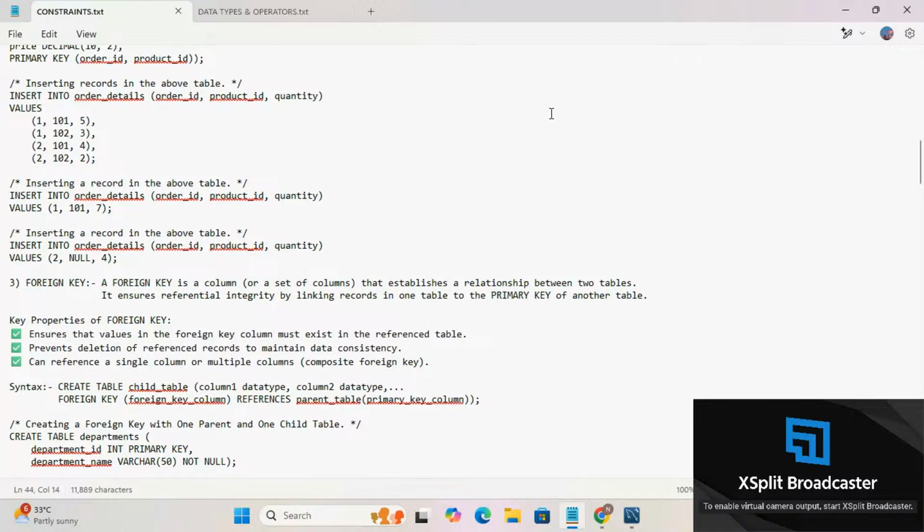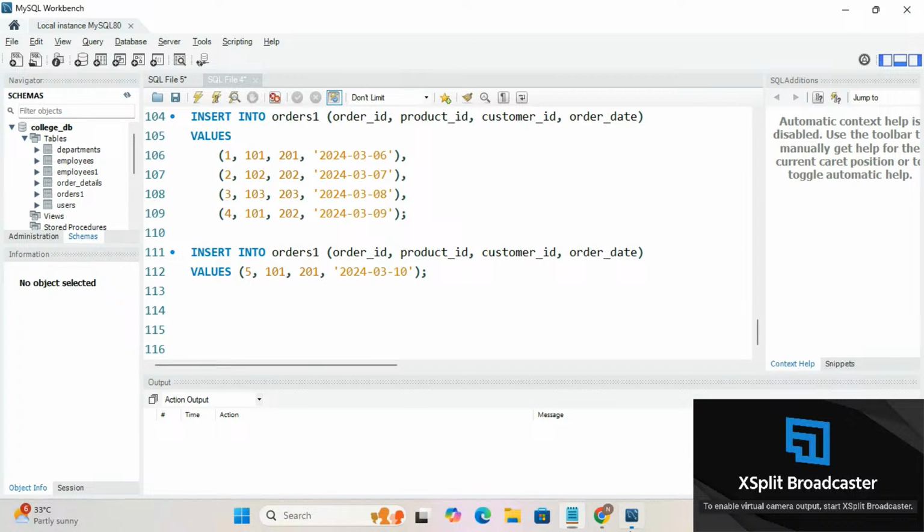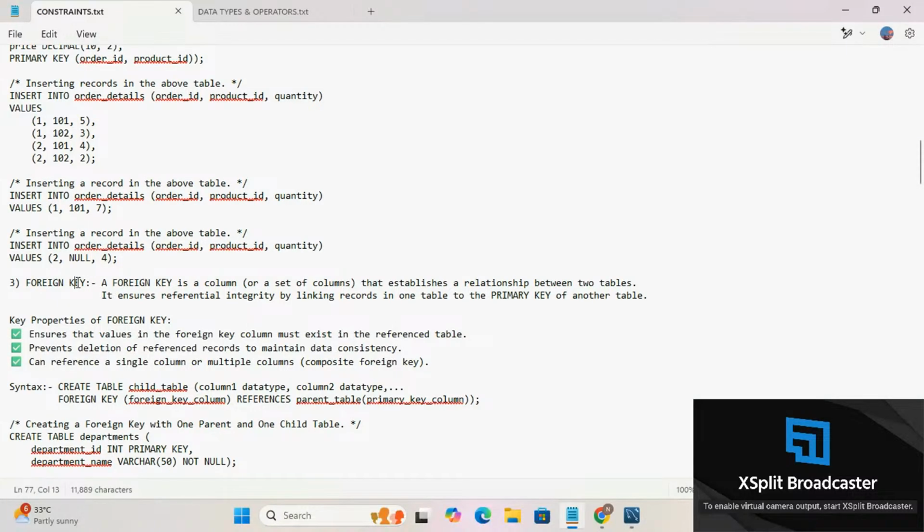We can establish these relationships only in relational database management systems. So if you take MySQL, the RDBMS system that I'm using, I can create relationships. How? Using foreign key, I'm able to create a relation between tables.